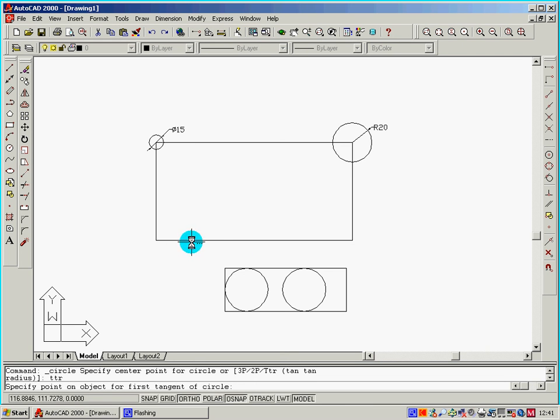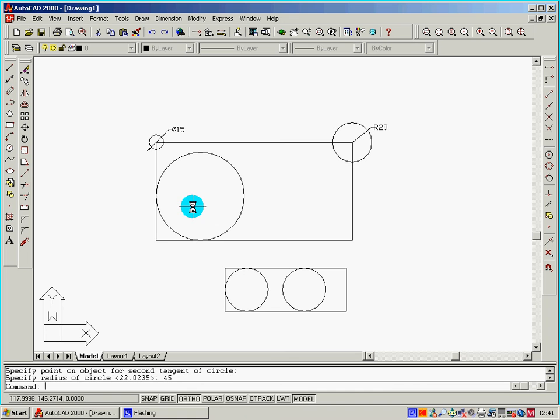It's going to look at that line, left click on there, move up to here, left click on there. It's now asking the radius. I'll put in 45, return. So that one, tangent there, and the radius of 45 millimeters.